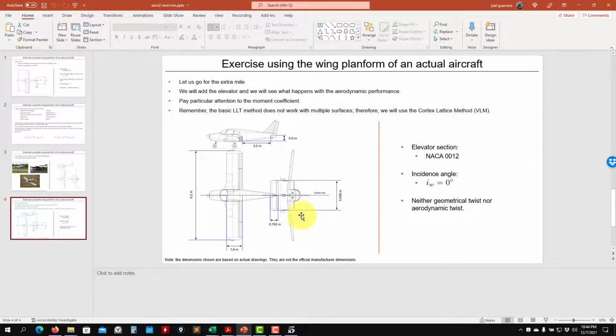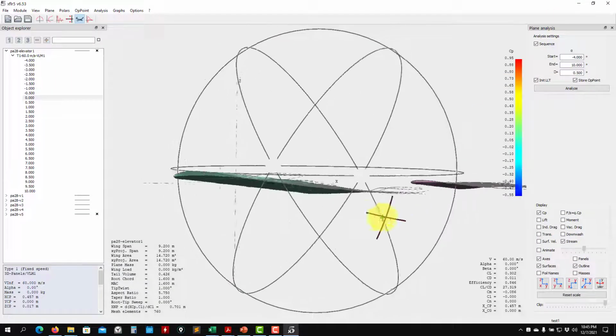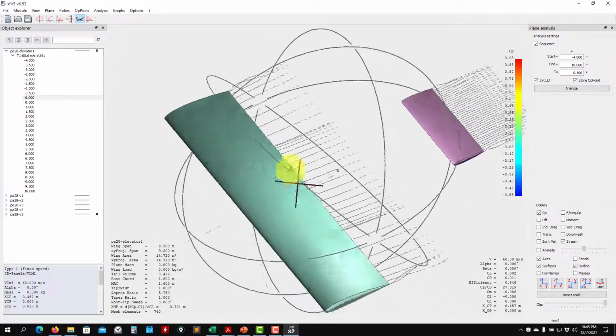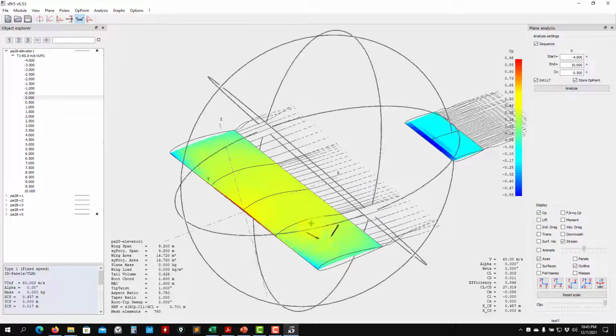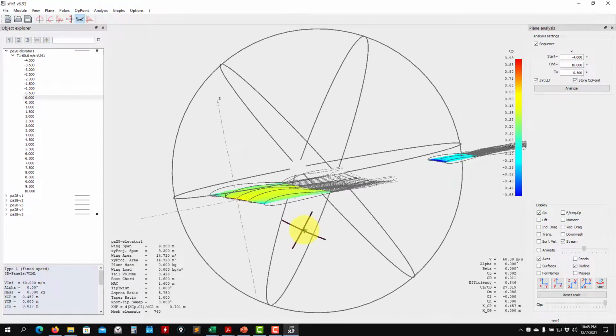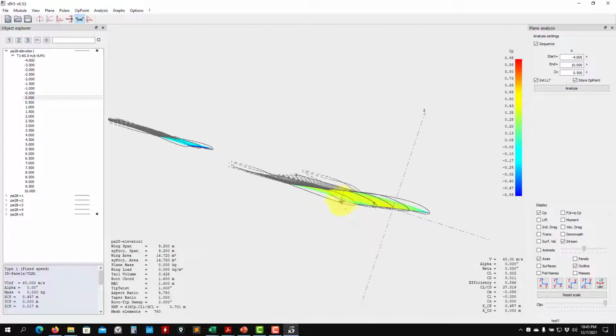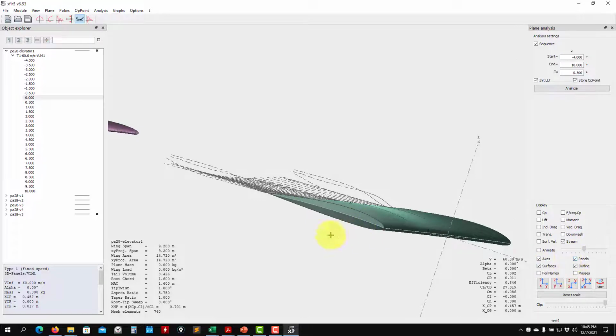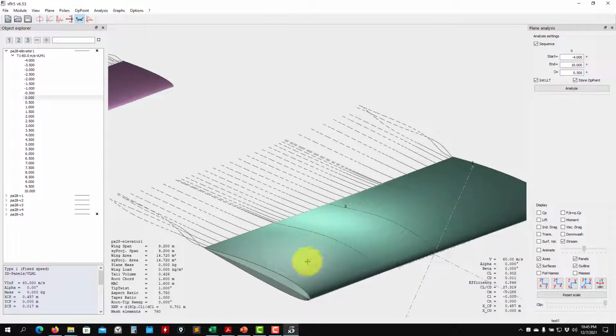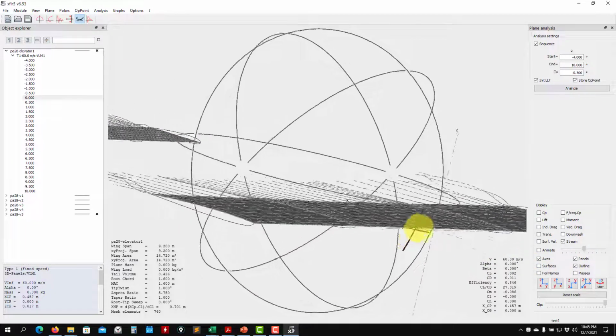So as we see the design, see that we have here and in the Y. What will be the next step is to shift it there. Then also we can plot some stuff, but what is interesting also is that you can plot the CP on the surface. You have it here. So you select, and this is your CP. One thing about the vortex lattice method is that it is not like the panel method. If you use the vortex panel, you put panels on the surface, just to make it clear. Instead here, this is what you are solving.